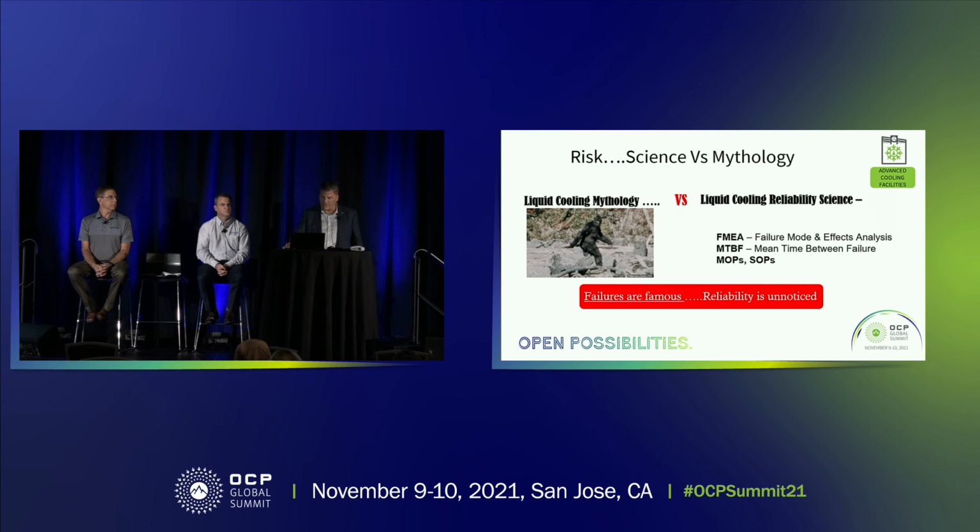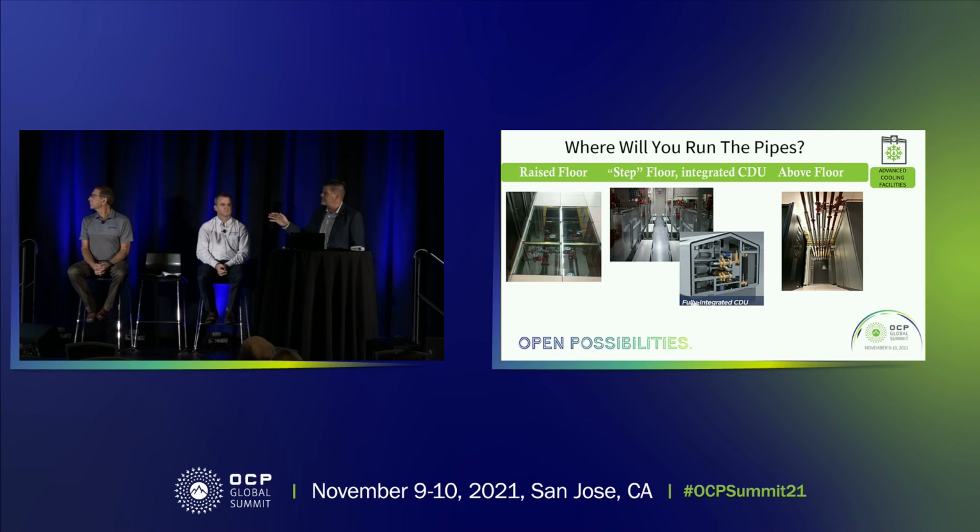So kind of looking over some of these aspects here, we talked briefly about where you're going to run the pipes, and that's a challenge. We're kind of toward the end. This was just supposed to be an introductory discussion. We're leading into several discussions later this afternoon. What you're looking at up here is some of the choices you have on where you can run a pipe. And for those who've been around data centers a long time, you might be familiar with, say, a raised floor environment.